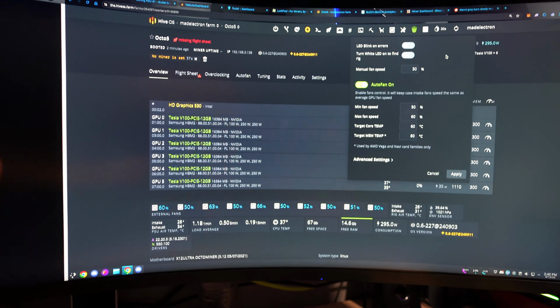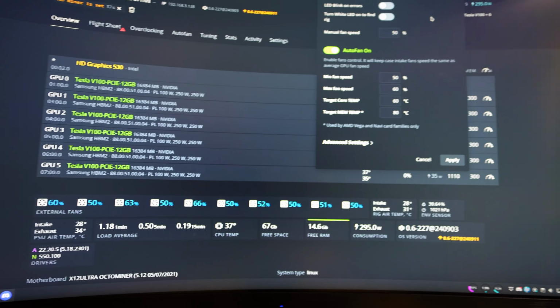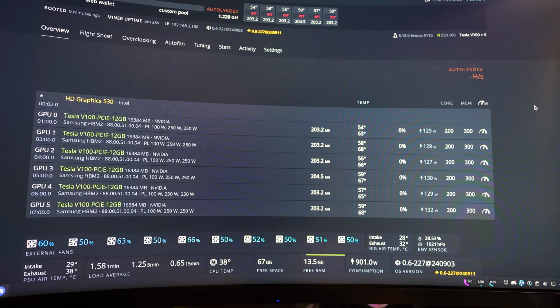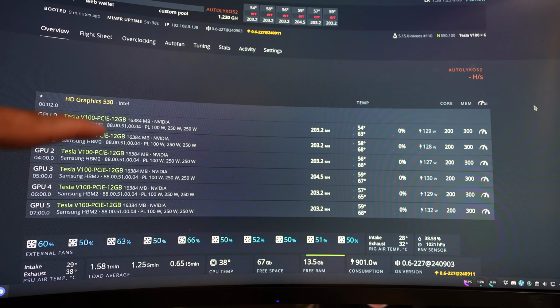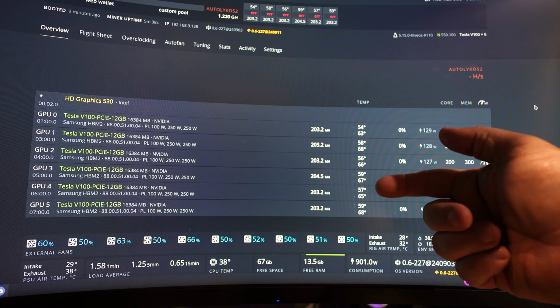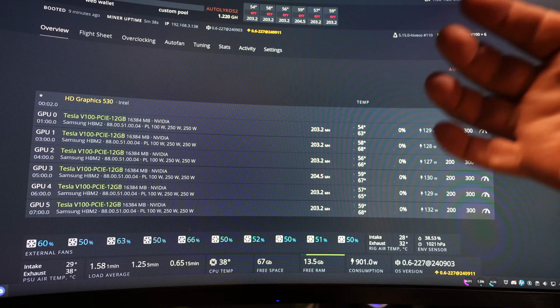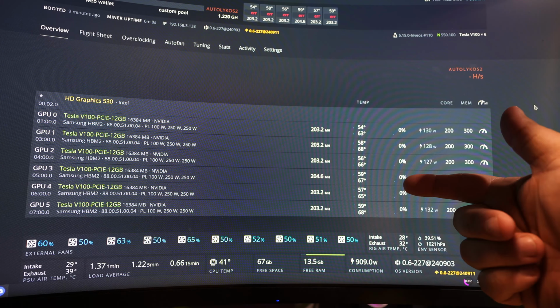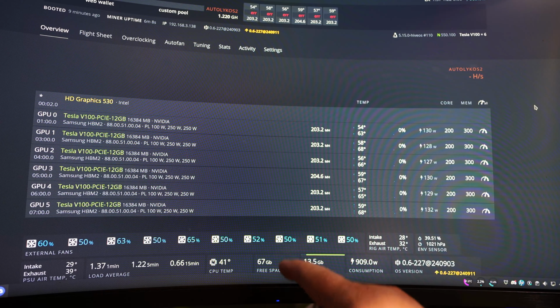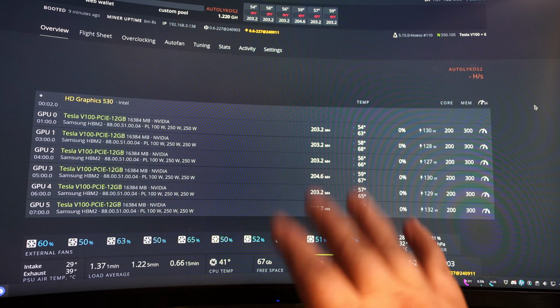We should be okay. Let's go ahead and start mining some Block X on AutoLycos 2 and see if the temperatures stay good now. Okay, and we are running good. All six cards are up and running, 203.2 mega hash per each card on AutoLycos 2. Temperatures, 54, 58, 56, 59, 57, 59, and all the memory is in the 60s. So perfect temperatures. It's an 80 degree Fahrenheit day outside.